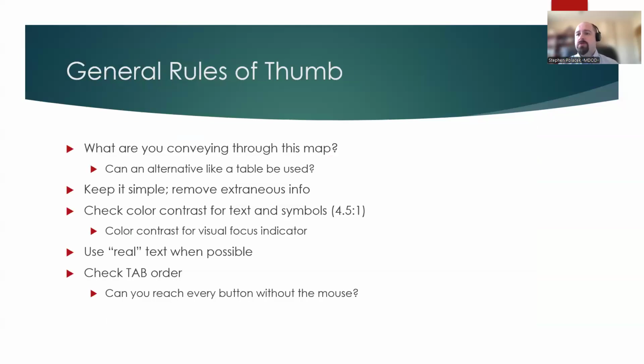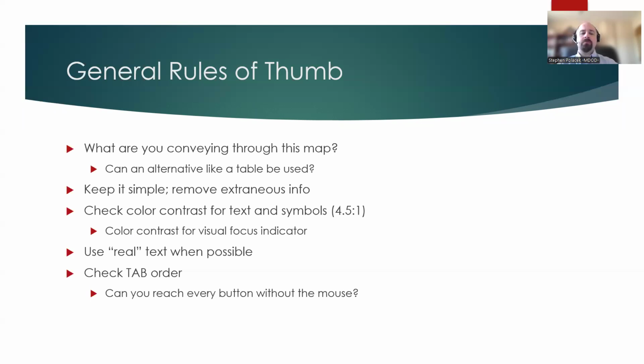So first, here are your general rules of thumb when you're creating a map. Think about these when you're deciding, I want to put a map on our website in order to do this. First, what are you trying to convey? What is the purpose of it? Is it something to show data? In that case, would a table be better because a table is easier to make accessible? Is it to provide directions? Well, what if someone can't use that map or can't zoom in on it or something? Is there another way I can list this out? Can I give people options? Do I need to absolutely use a map? Is it the best way to do it? In which case, do I need to offer an alternative?